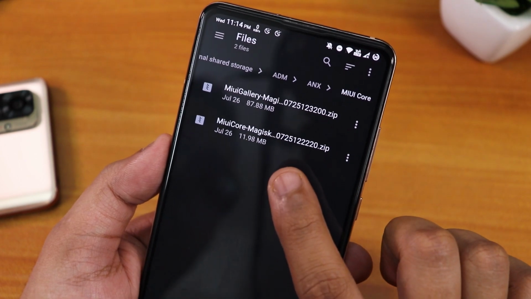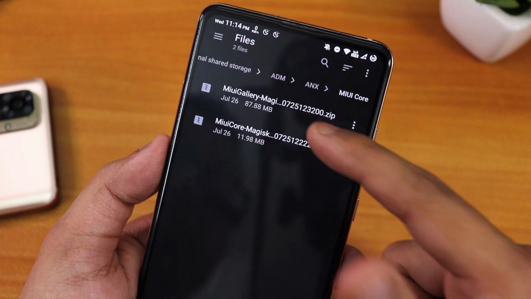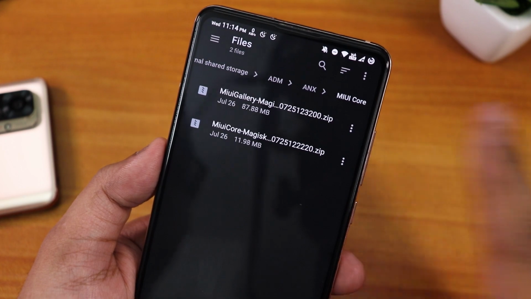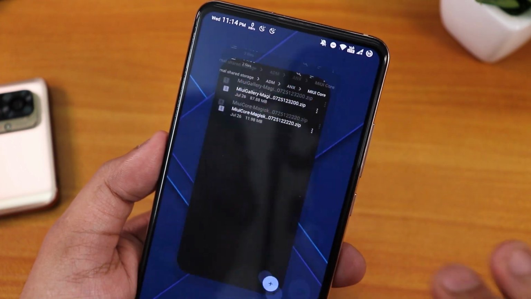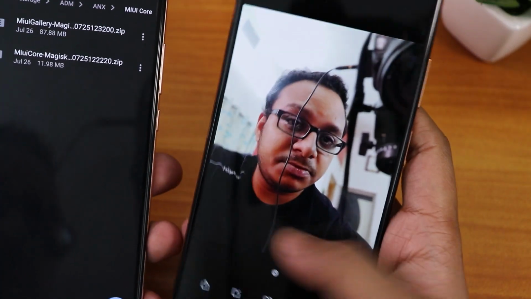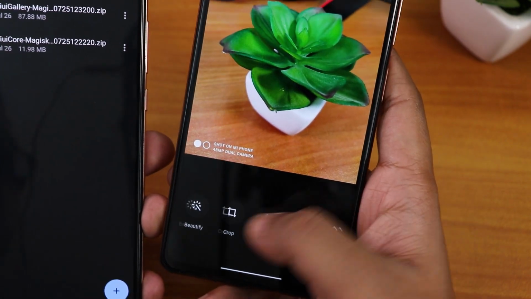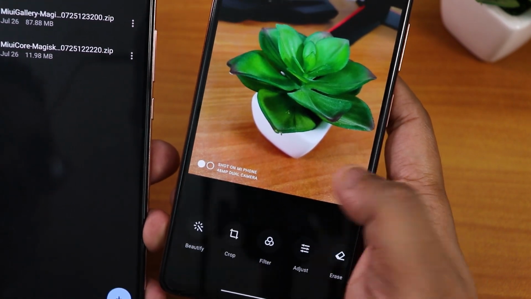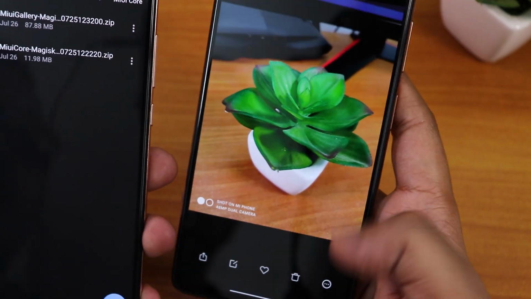First, we need to install this MIUI Core. Then we can proceed to install the ANX camera version 190R. And also there is the MIUI gallery module. You can flash that too if you want to. You will get the MIUI gallery kind of features like the filters and all other edit, crop, etc. options like MIUI. So as you can see, you get this MIUI gallery right here. So over here, if I just open this picture or this picture, you will get all of these options. As you can see, you have these beautify, then crop, edit, doodle, text, frame, mosaic, etc. options. All of these options are coming from the MIUI gallery. So if you flash the MIUI gallery module, you will get to see all of these options.